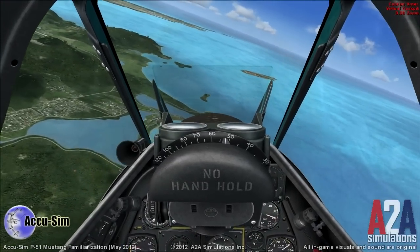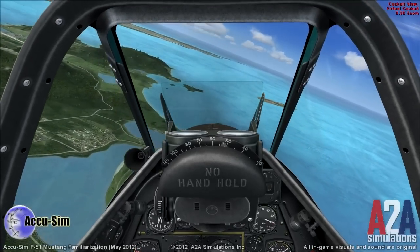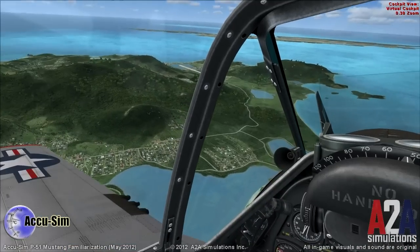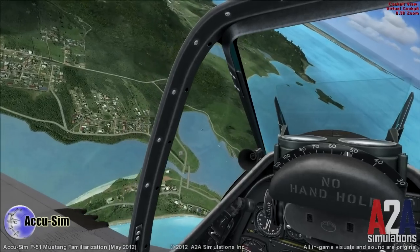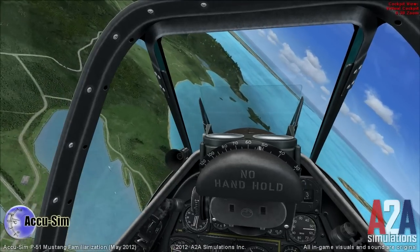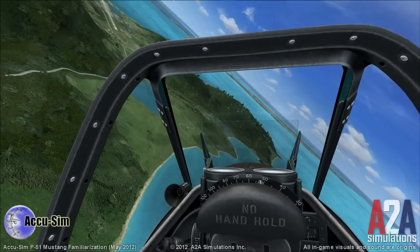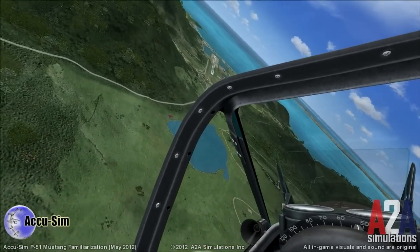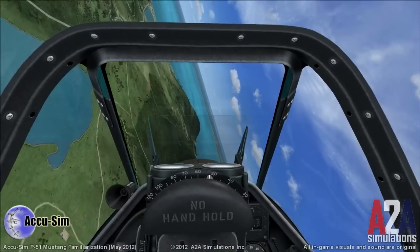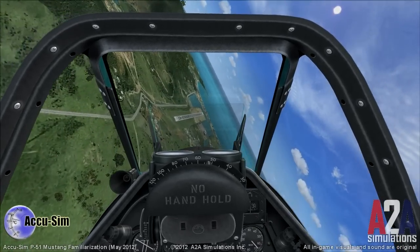Now watch as we slow down how things change. You see that? Nice and smooth. I'm doing about 450 miles per hour indicated. I'm not gonna waste this energy. I'm gonna do a low-level pass in this airfield.